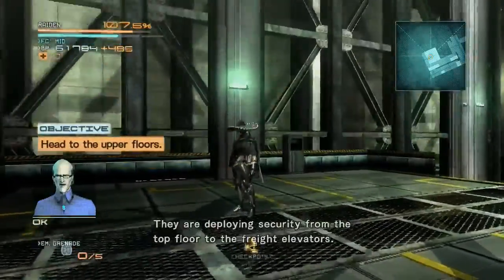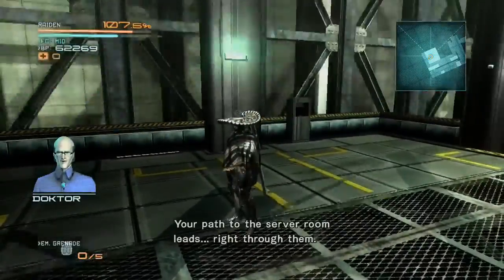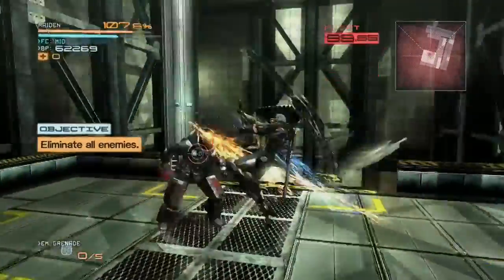They are deploying security from the top floor to the freight elevators. Of course they are. The path to the server room leads right through them. Of course. Of course it does. Oh, Jesus.